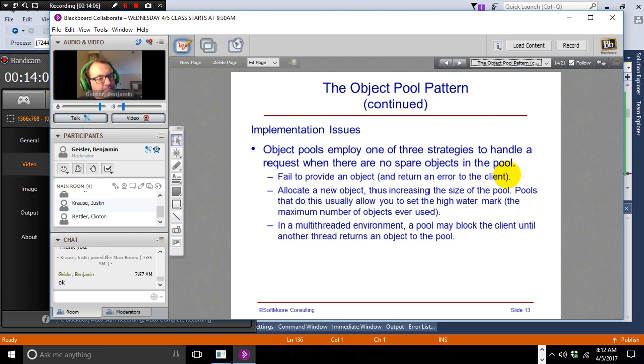Now, this has to be done with extreme caution, because as I mentioned, I think in my OS class, which you guys didn't get the benefit of hearing about unless you were in OS, in multi-threaded environments, generally speaking, you don't want to do blocking calls, because blocking calls are just that. They're blocking. It creates unresponsiveness. So if you're doing it on a UI thread or something, that's bad.